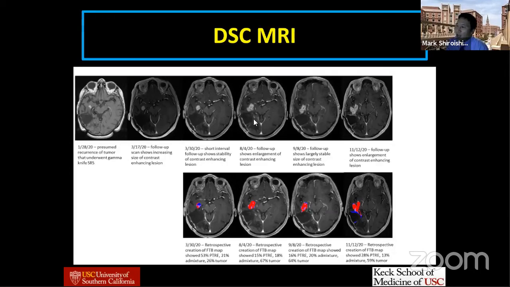Now, we were trying to get the approvals to turn on the software, and we had delays with contracts and grants and the administrative people, and we couldn't turn on the software till September. But we had been acquiring the perfusion algorithm even before that. And I went back retrospectively to take a look, and you can see that back in March a good amount of this lesion was red, and a little bit of it was blue. But then 5 months later, you can see most of this thing is red, with very little blue.